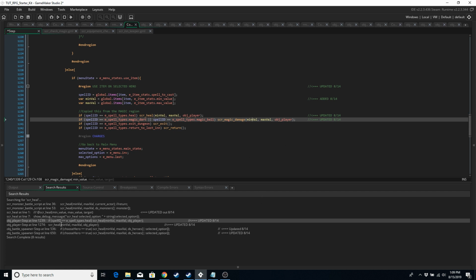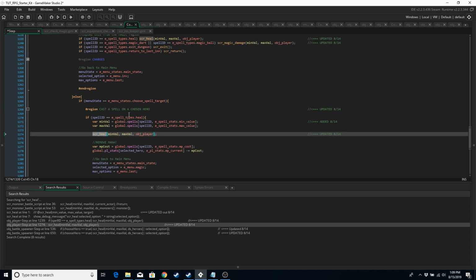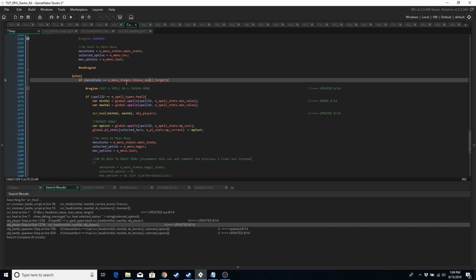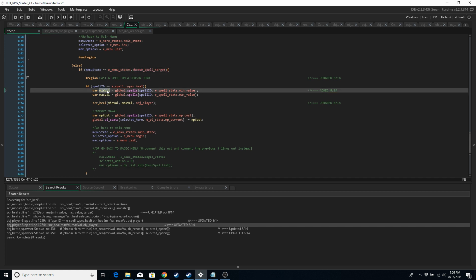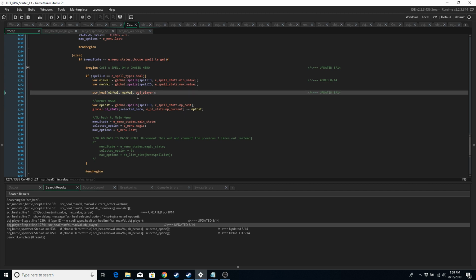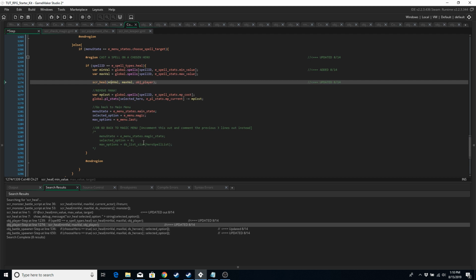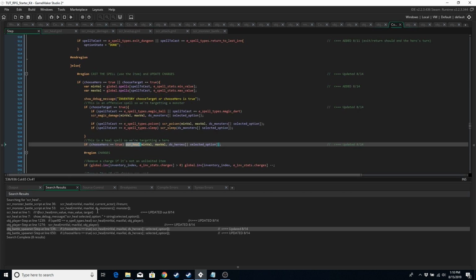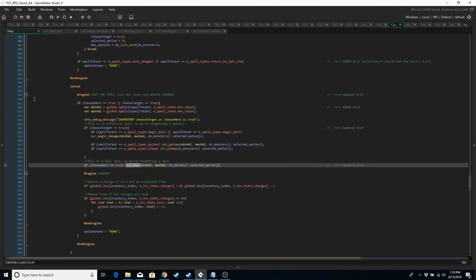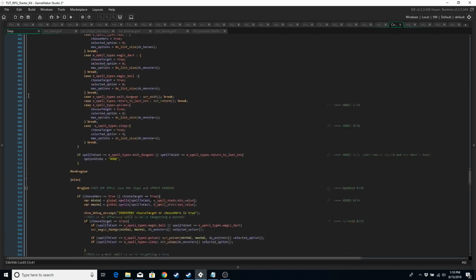Then the second one, 1274. So this is for the magic one. So we're in menu states equals choose spell target. Again, we've got min val max value, adding that to SCR heal. And then battle spawner, line 536. So we're in cast a spell region.